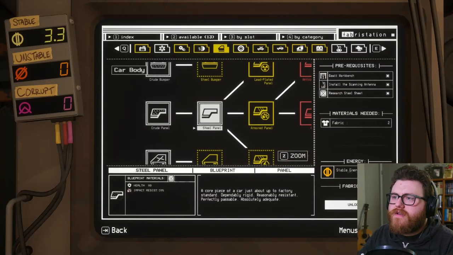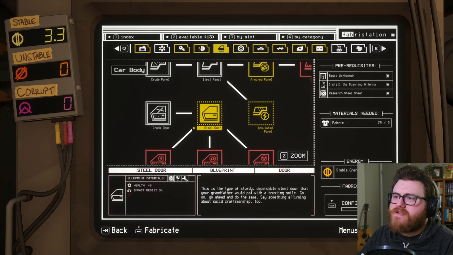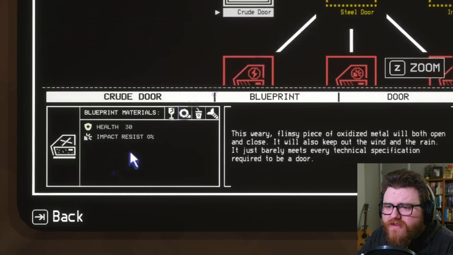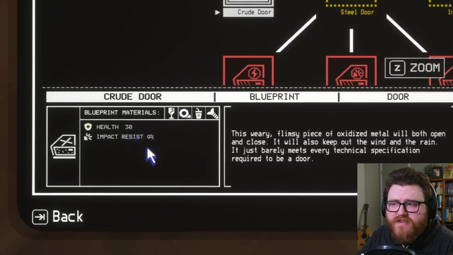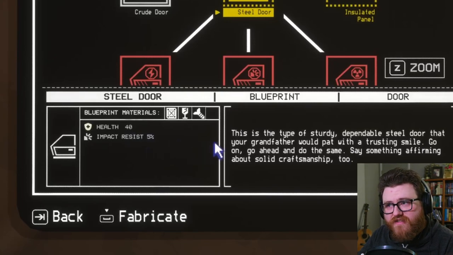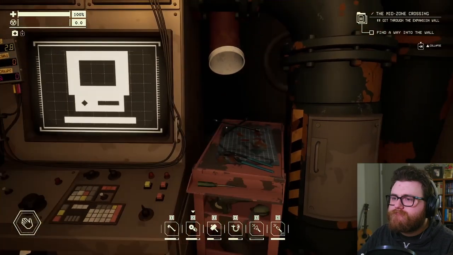I'm also tempted to go ahead and get the steel door. It's also half a Kalim, and I think it would be better than the crude doors for sure. If you want to actually compare the two, the crude door has a health of 30 with zero impact resistance, and the steel door has a health of 40 with 5% impact resistance. Yeah, I'll go ahead and get the steel door as well.